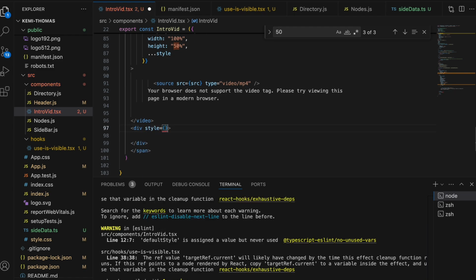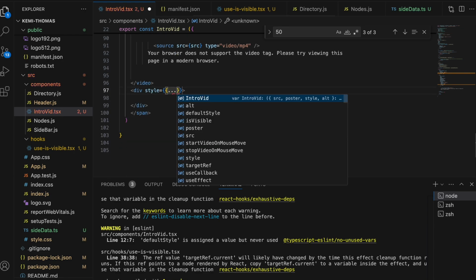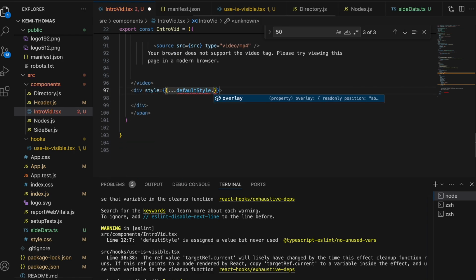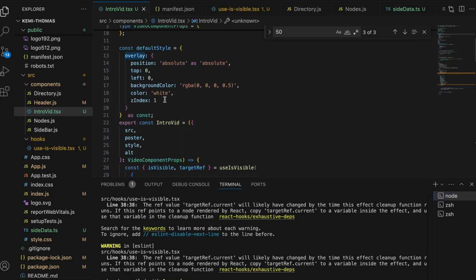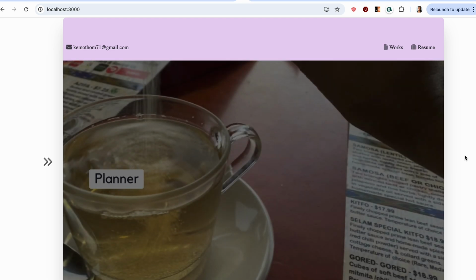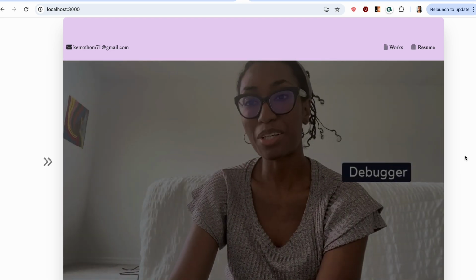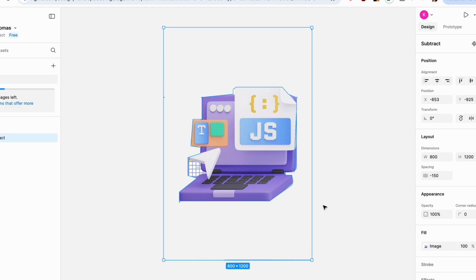The order of importance in React is super important. So I decided to put that overlay there, and you see the styling is there. I don't know about this inline styling, but you can see that it works, and that's kind of the thing I wanted. It's a little big though, so I'm probably going to make it lower.